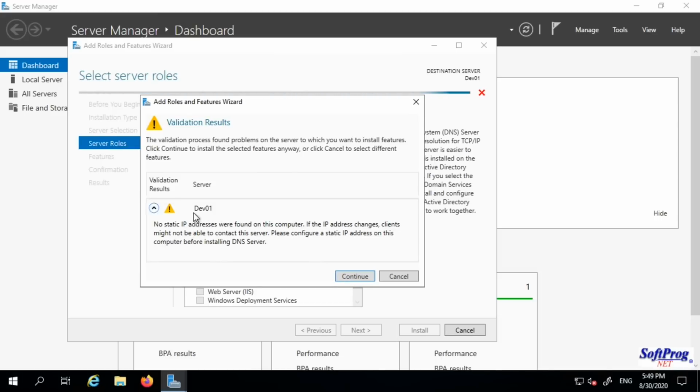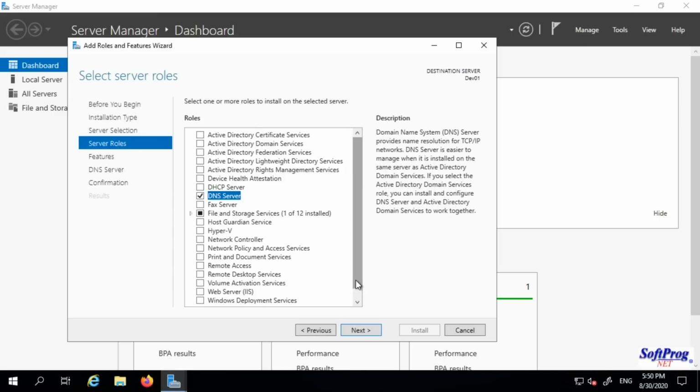The reason this message is coming is because it's a Windows server which is not set up in a way it should be on a network. But you can ignore this in this instance. You wouldn't normally get this because you'll have a static IP address assigned, which does not change. So we will continue with this.